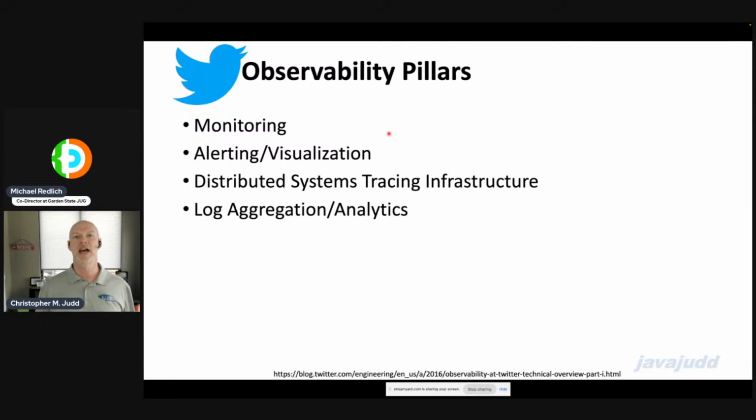So any transaction that happens in the system, they could watch it from the client perspective all the way through all the different components in the architecture to see where a problem might have occurred. And finally, log aggregation, that they could analyze what was going on with logs, find patterns of maybe errors happening after a deployment, things like that. And along with that log aggregation, not having to SSH into each of those individual machines to look at the individual log files, but having them in one common repository.